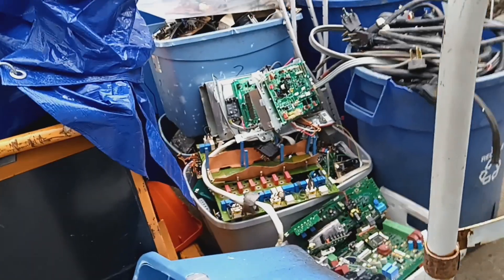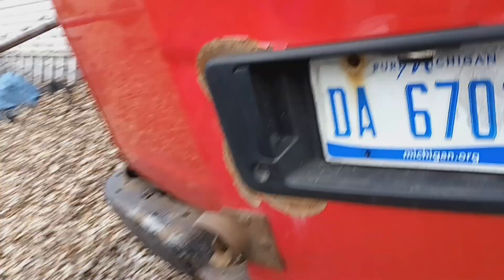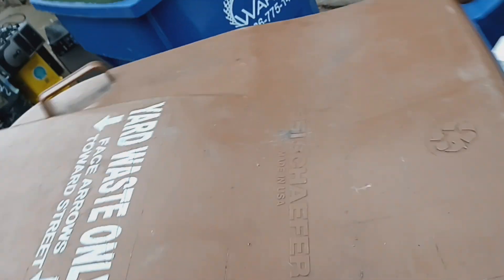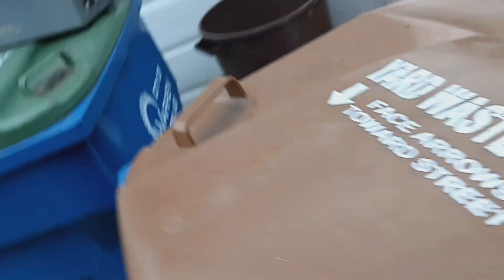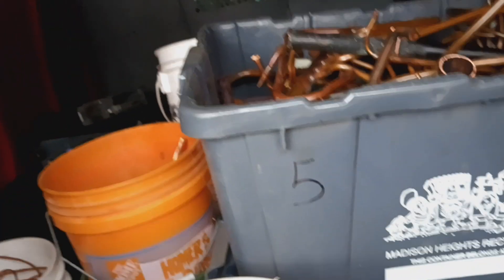Go through these totes real quick — most of that is mid-grade boards, so that's an easy sort. I didn't put those damn batteries in here. Big country is going to be a little upset, but I'm going to get rid of my copper, pay off some bills, and go from there. Like I said, we will start over. There is plenty of copper to be had, I got plenty of it laying around. I'm getting rid of all these buckets, so I should have a decent little payday. He said he'll give me a little higher price for it.